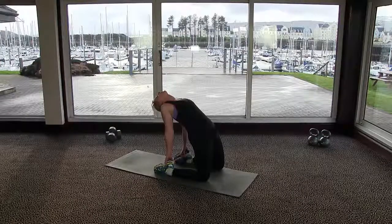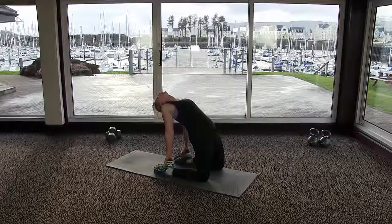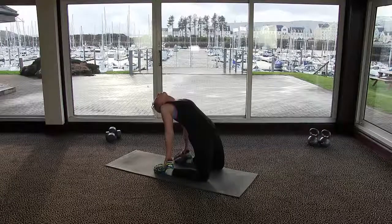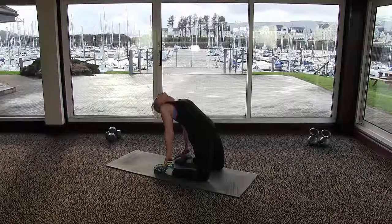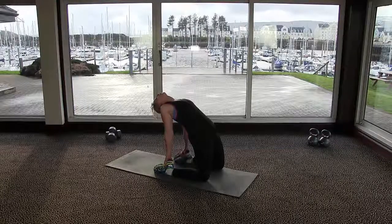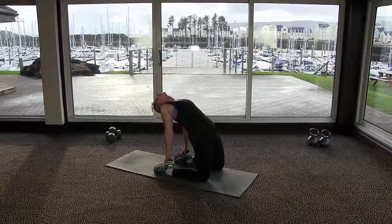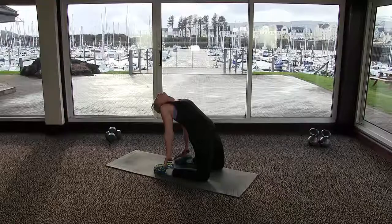Your neck doesn't need to be back like mine, it can be looking forward, especially if you've got any neck injuries or issues, and you're just gently easing those shoulders away from your ears. So feeling a lovely stretch all around the tops of your thighs and in your chest, and you can even squeeze your bum cheeks together to help support your tummy and your back.